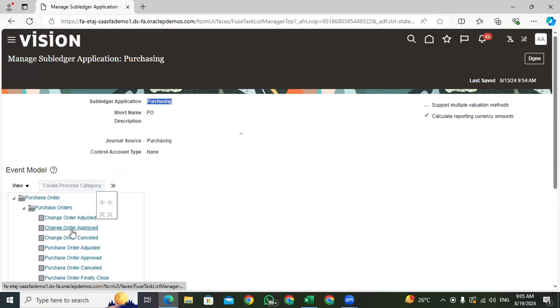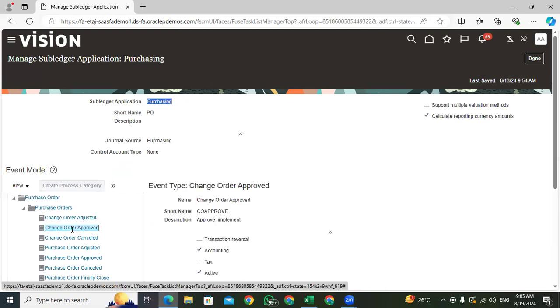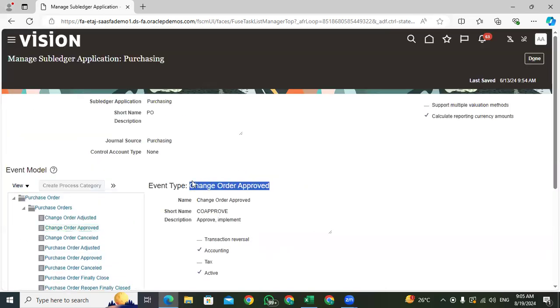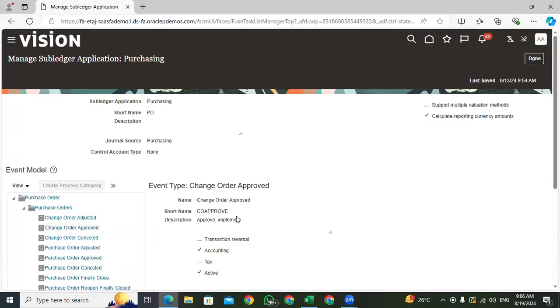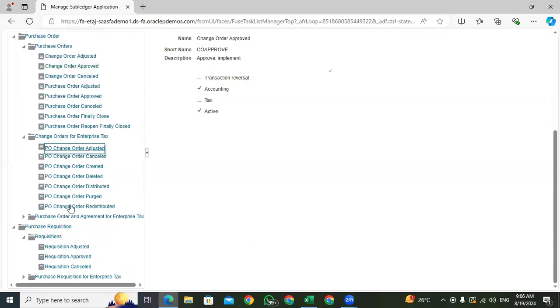Based on these events, if a change order is approved, let's see what is there. If change order approved, right? So accounting recorded, yes, it is active. Okay, if any change order is recorded or tax related, let's run that.